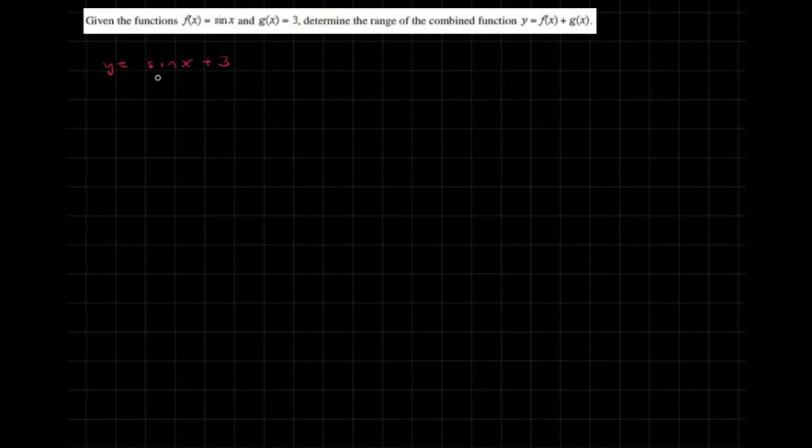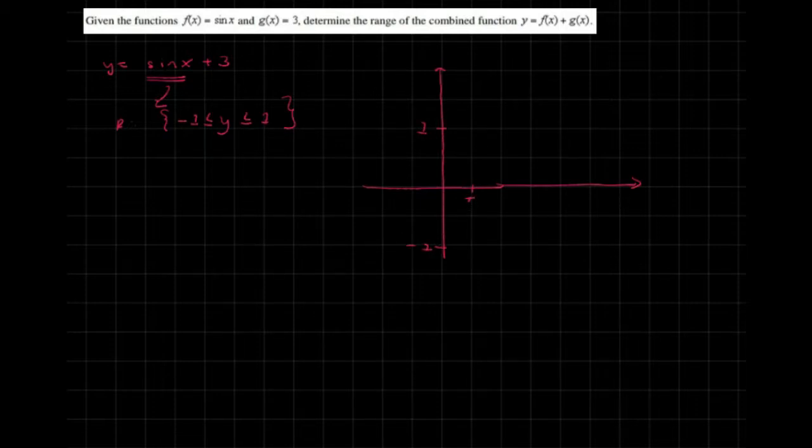Now we know that sine x will have a range of greater or equal to -1 and less than or equal to +1, right? Because if I construct a sine graph, I'm going to do that here. Okay, let's make this +1, -1. This is like pi over 2. This is pi, so this is also equivalent to 90 degrees. I'm just going to do this in radians, and x is basically between 0 and 2 pi radians. So this is 3 pi over 2, and then this is 2 pi.